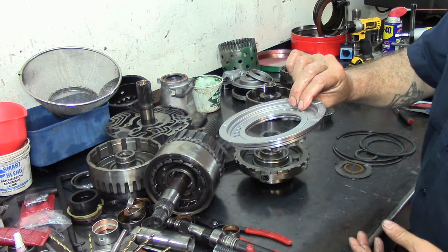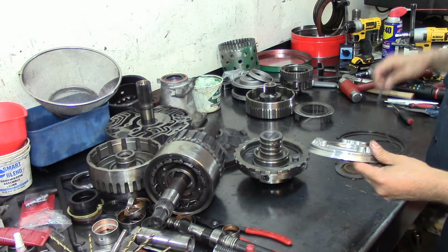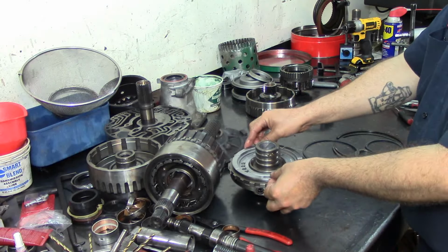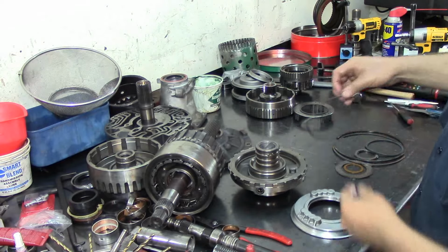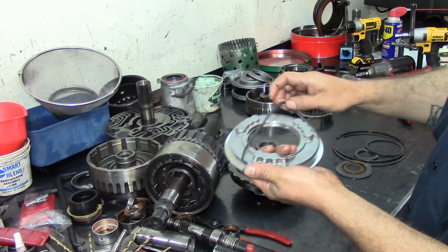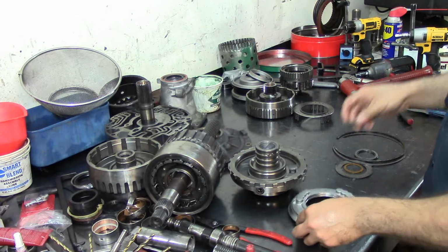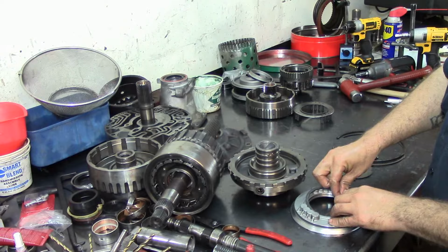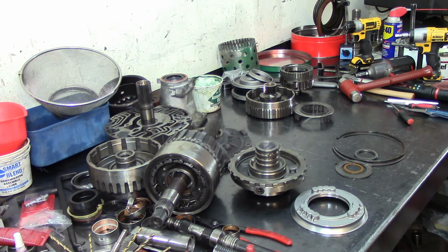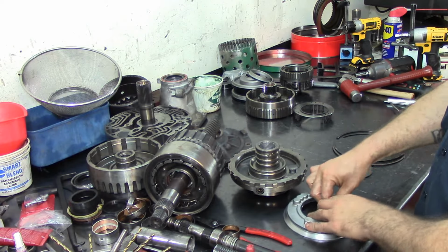Now here on this is our second apply piston. We're going to put our new lip seals. Now this drops in like this on the center support. Always the lip faces down. I'll explain to you why. Some of you guys that already watched my other videos know what I'm talking about: why the lip seals go a certain way, and you cannot put them upside down. This is not the right one. Here we go. Go ahead and install this.